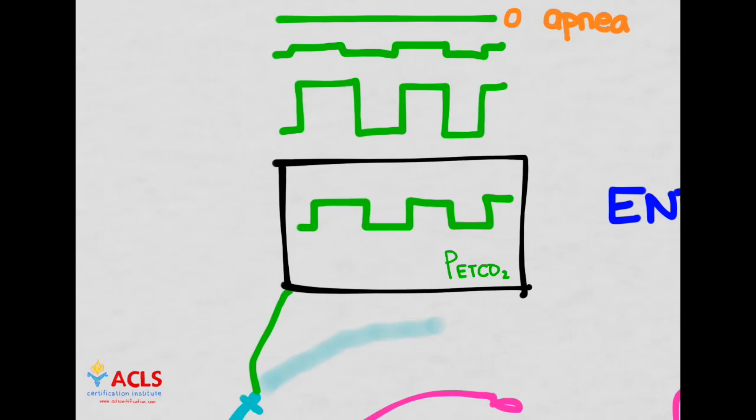Now, let's say you have that, they're not breathing, they have no pulse, so you start doing chest compressions. Good chest compressions will generate a waveform that looks like this. A value of 10 to 15 millimeters of mercury on exhalation represents good compressions.